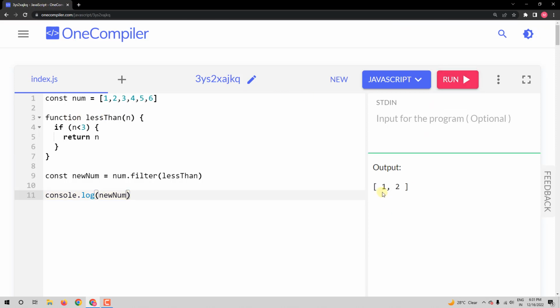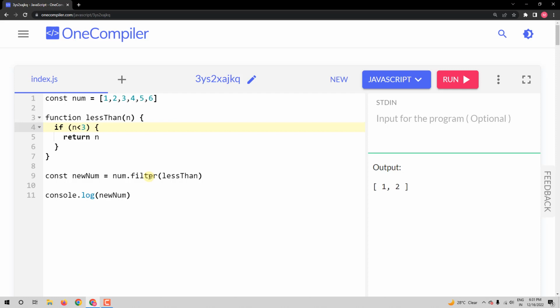So now let me run it and check the output. You can see I have 1 and 2, because out of these 6 elements only 1 and 2 are less than 3, so only these 2 are pushed into the new num array. Here we are passing the less than function to the filter function.